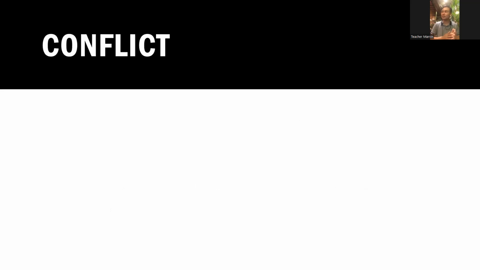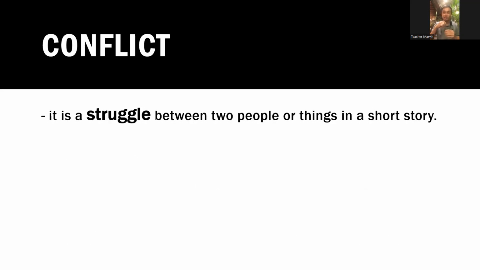Okay, followed by conflict. What comes into your mind if you're going to hear the word conflict? Maybe an argument, right? Maybe you're going to hear a conflict like a disagreement. Now, a conflict is a struggle. Okay, what kind of struggle are we talking about? The struggle between two people or things in a short story.